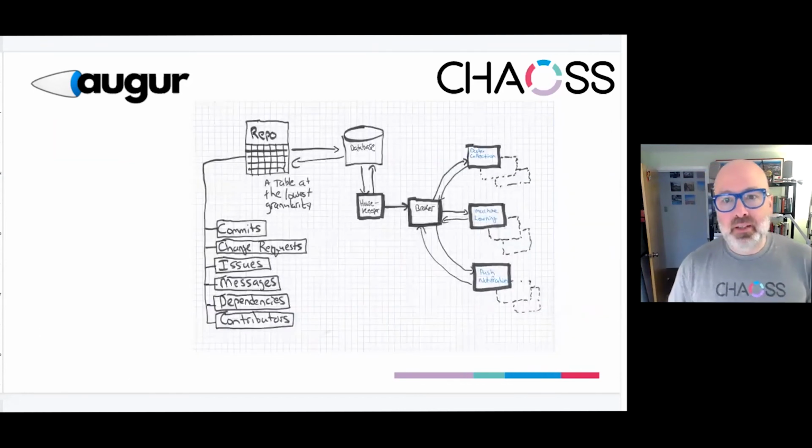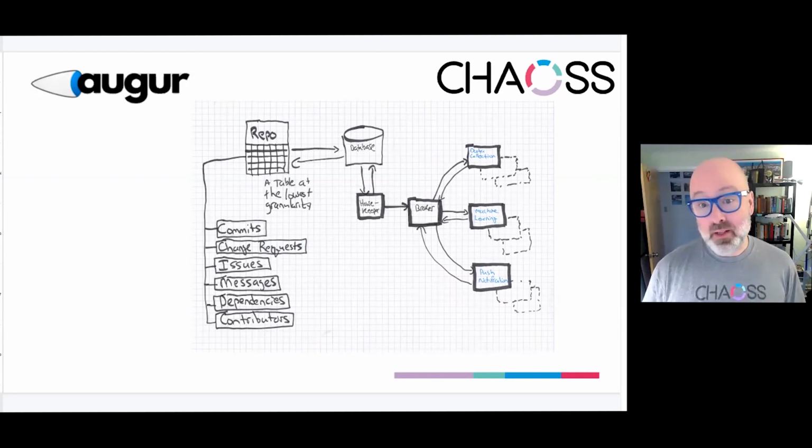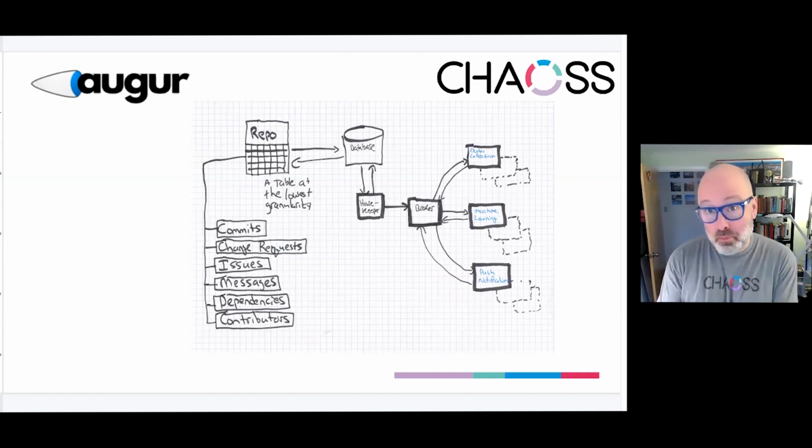Slide. So I want to drop back conceptually here and point out that when we do the tooling, fundamentally all open source projects, scientific or otherwise, are centered on a repository at the beginning, at least. What Augur does is it collects data about the commits, the change requests, which GitHub calls pull requests, issues, messages related to issues, pull requests, and commits, software dependencies, and then, of course, derived from all that information, we have awareness of who the individual contributors are.